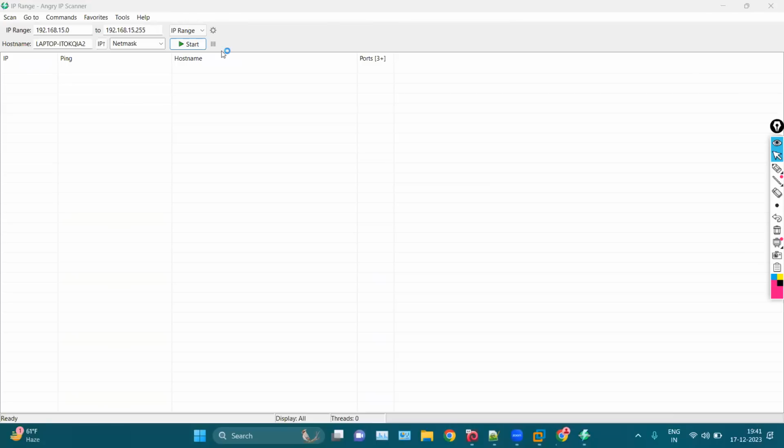Here we will follow the same methodology. First, we are doing information gathering. We can mention the range here and start scanning.